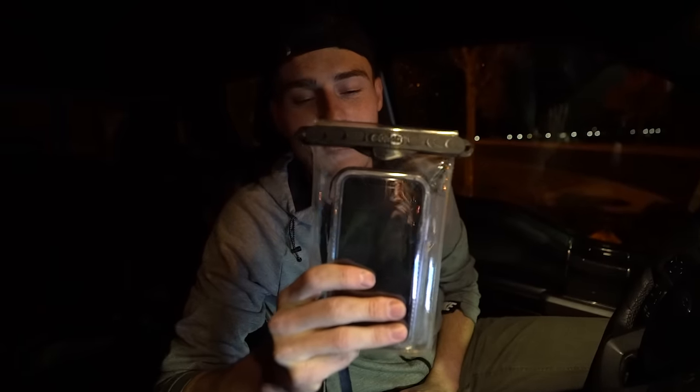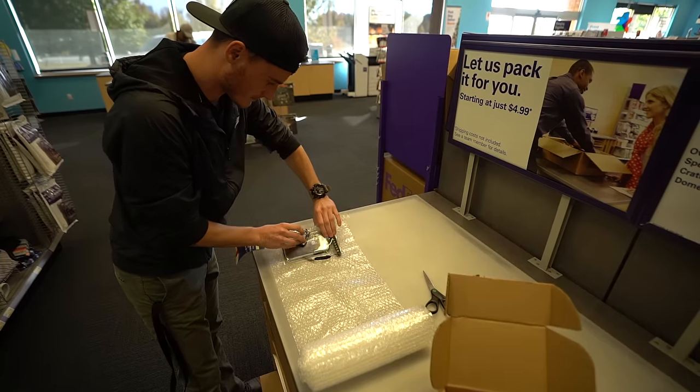To be able to reunite people with their lost items is probably my favorite thing about treasure hunting. It's so much fun, and I know she probably had a lot of memories on here, like photos and videos she'd love to keep, and when she dropped this overboard, she thought that was lost forever. On top of that, I'm sure this iPhone X cost over $1,000, and for her to be able to get this back in her hands is pretty awesome, man. First thing in the morning, we're gonna put this in the mail and ship it to her free of charge, and she's gonna have her phone in her hands that she thought she lost forever.